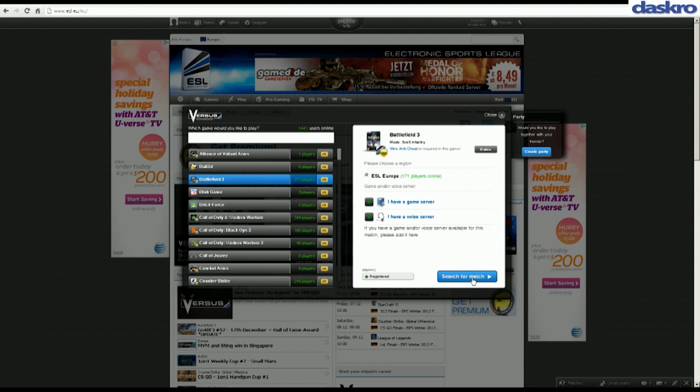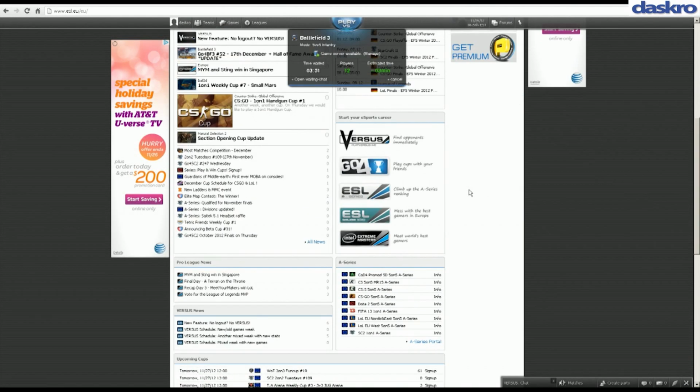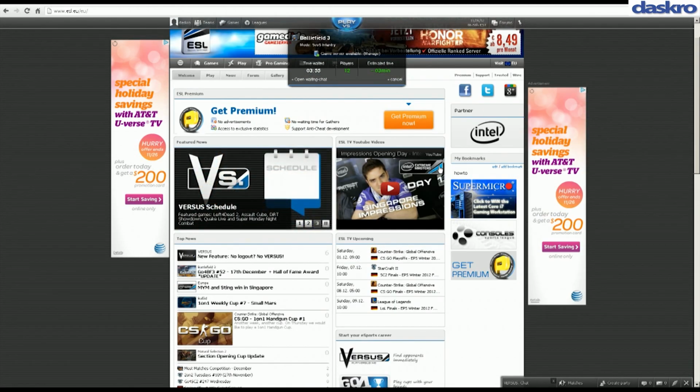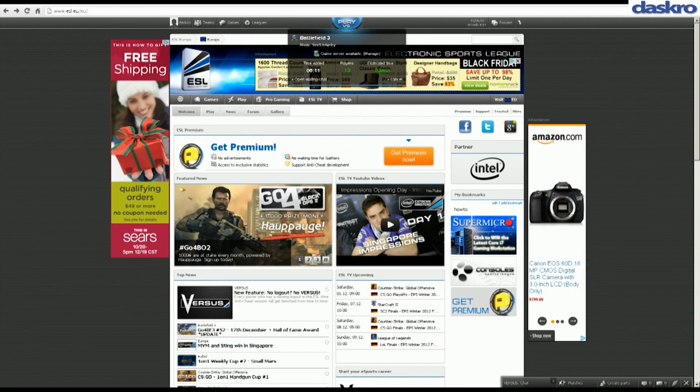For first-time users, it's going to ask you to install ESL Wire, which is an anti-cheat program. So you cheaters, good luck, because the ESL Wire anti-cheat program is going to catch a lot of that stuff, so haha. Anyway, now we go about waiting for the match.